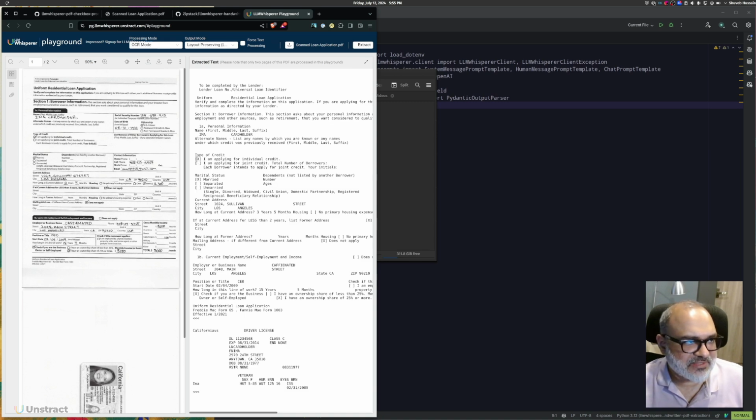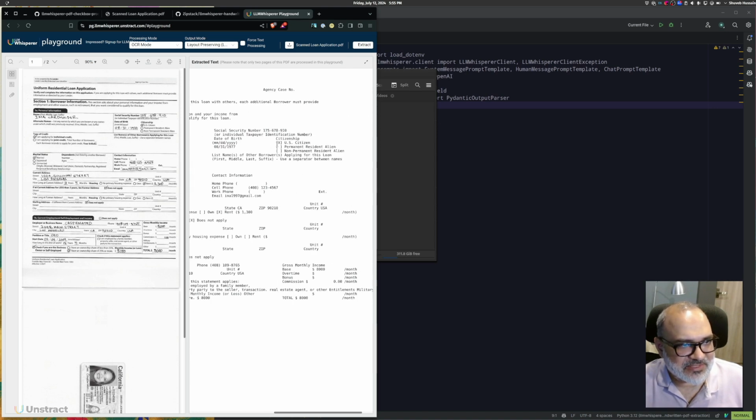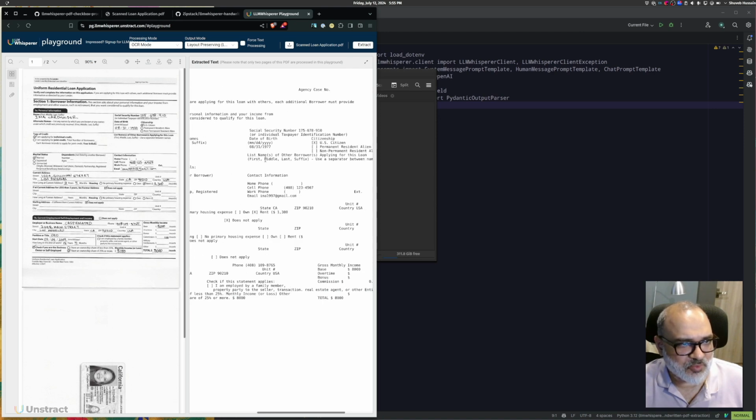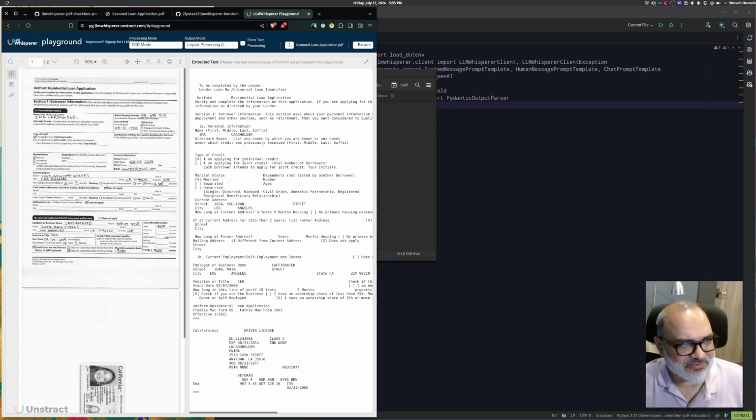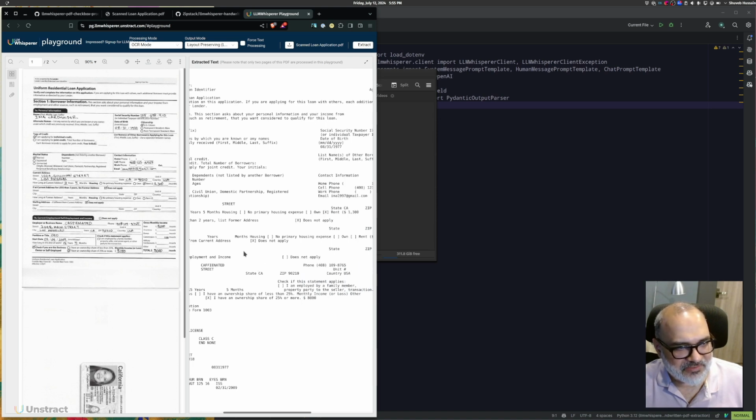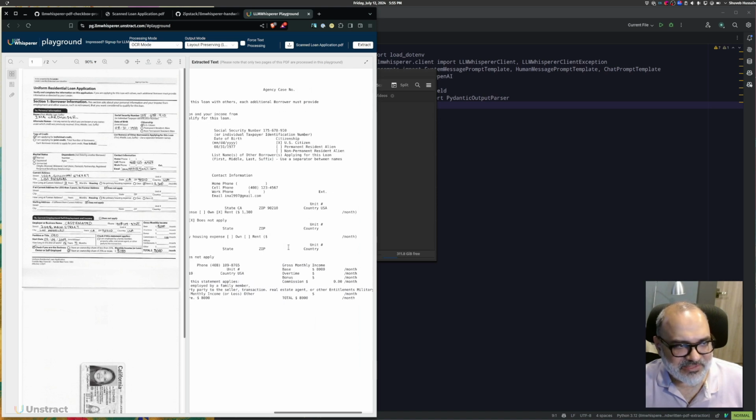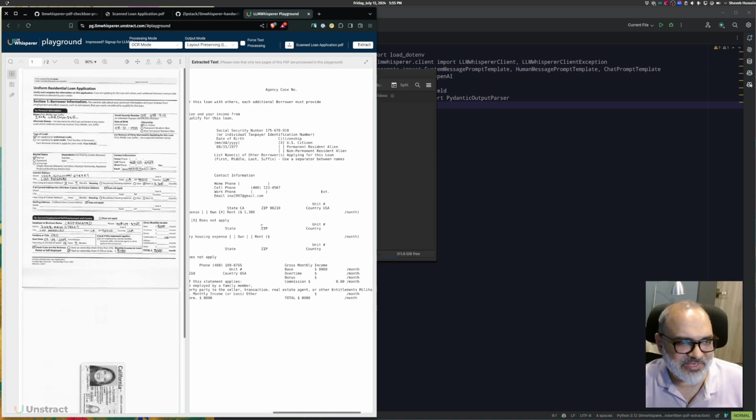So we have the type of credit, married, all the different checkboxes. We just hand checked, but then we did get those rendered really, really beautifully. That is super powerful because of the way LLM Whisperer works. And as you can see, it has no trouble pulling out handwritten text. It's done a really, really good job with numbers and with letters of the alphabet. Absolutely no problem there, right?